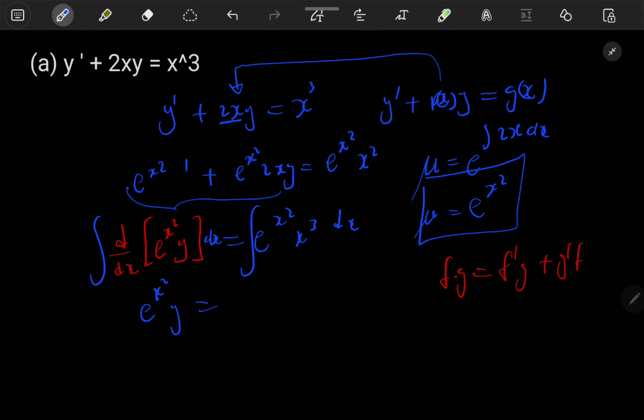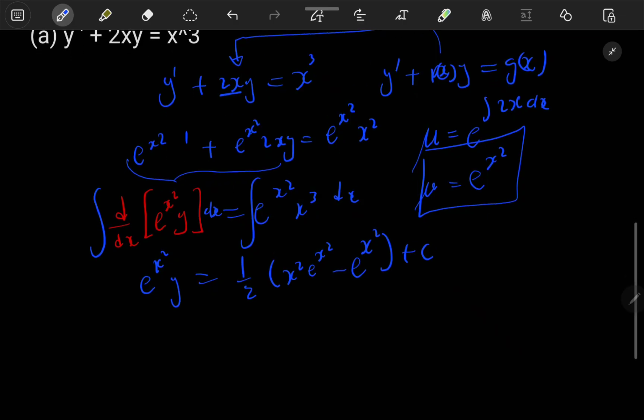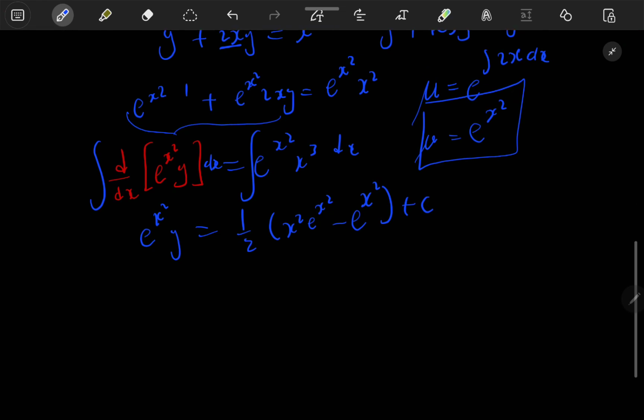Then if you integrate the right side, you're going to use integration by parts, your uv and all that. If you do the integration very well, it should be one half open x squared e^(x squared) minus e^(x squared) plus c. Because of our integration we get a constant. On the other side we also got a constant, but if we take it to one side it's just constant plus constant, giving another constant. So really you can see that this was exactly from a by parts approach.